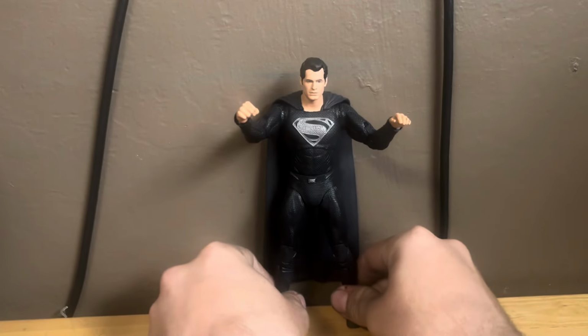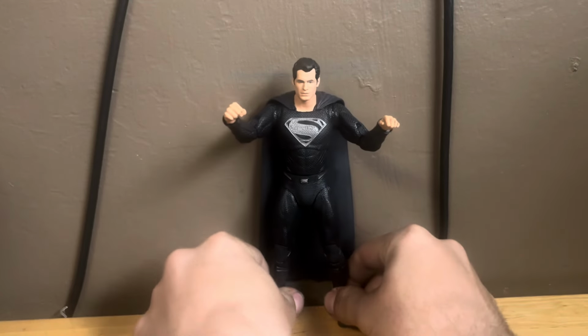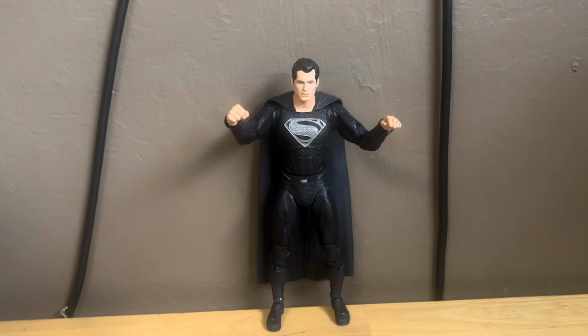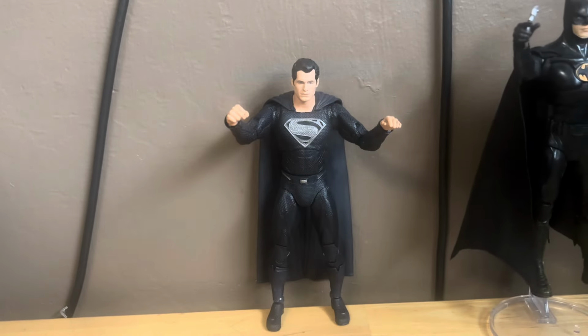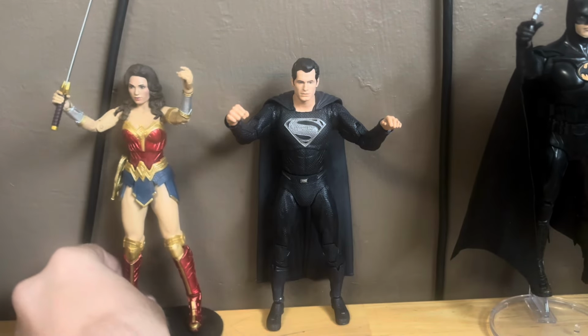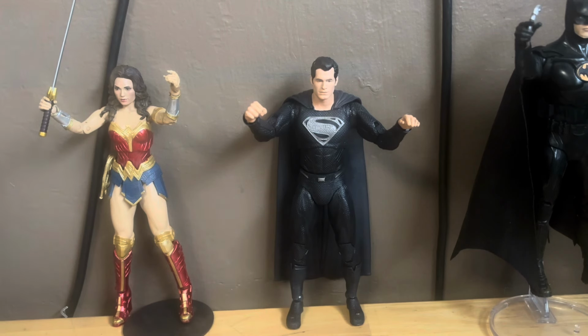I really do like how this figure looks. He's a fantastic figure to have in your collection, and we definitely now have the full Justice League team. We've got all the full Justice League members in here now. Let me get the full Justice League team in here.